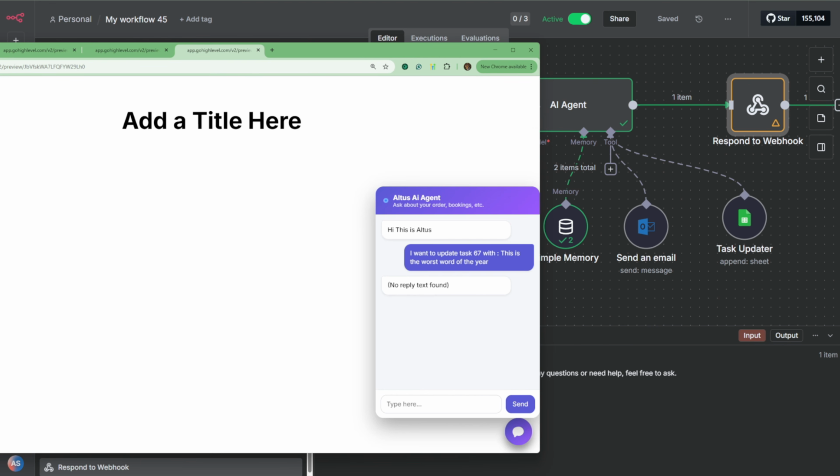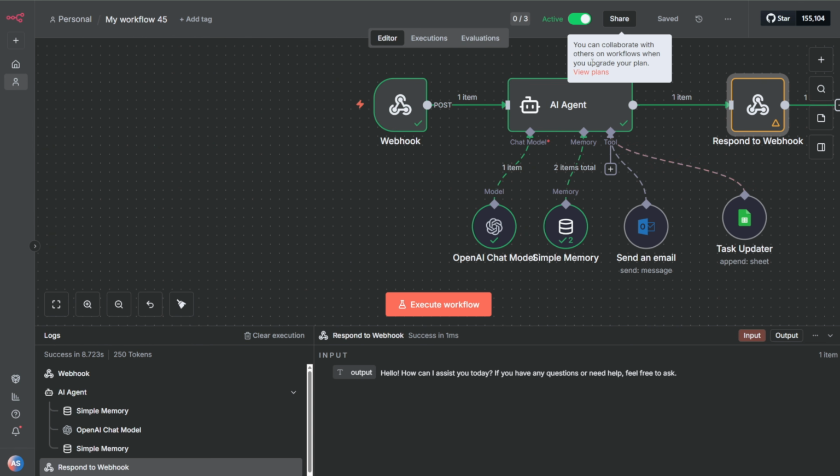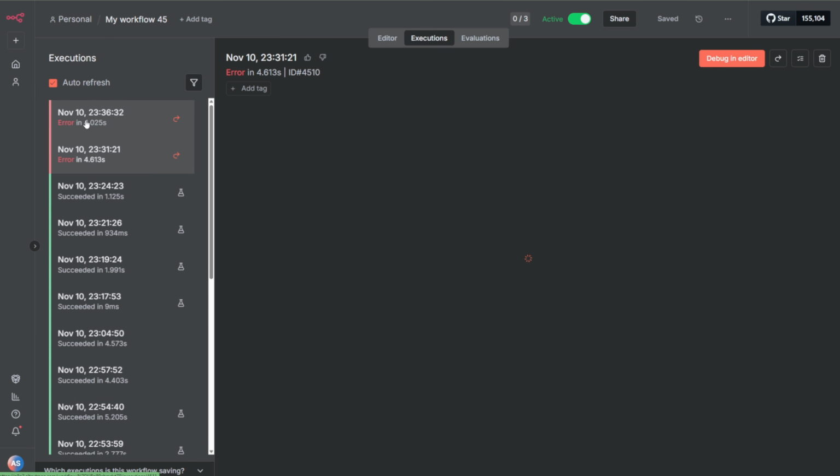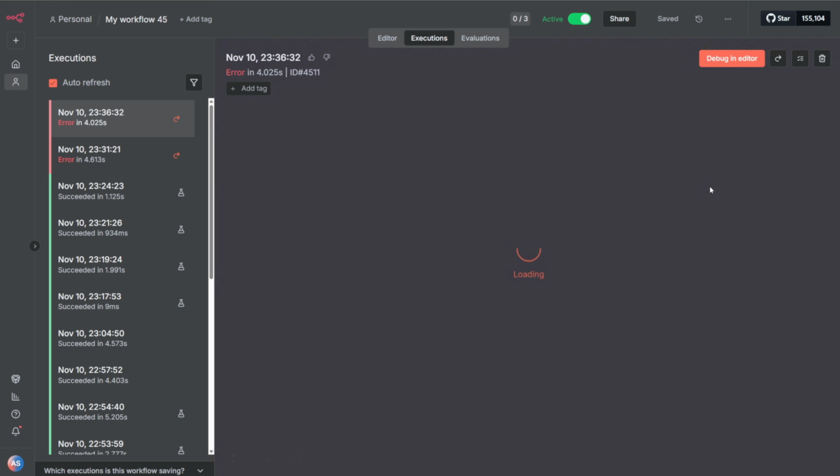So let's say again. Try again. Let's see if it goes through this time. No, still doesn't work. So we're going to come back to executions, and see if it still gives the JSON error in here.